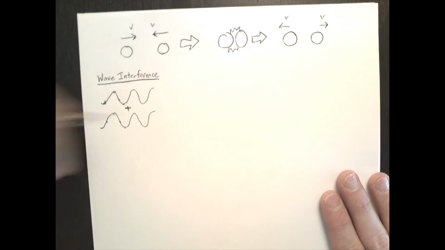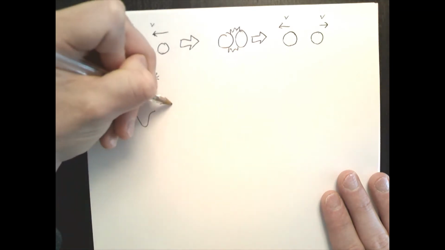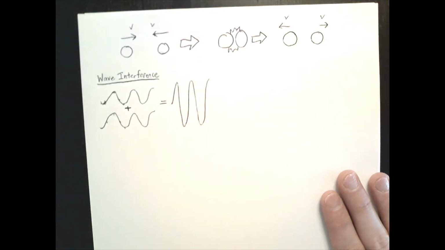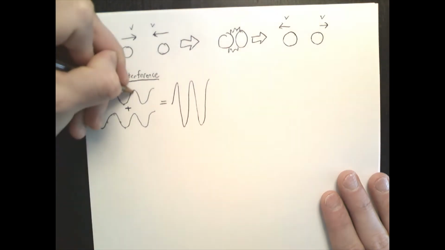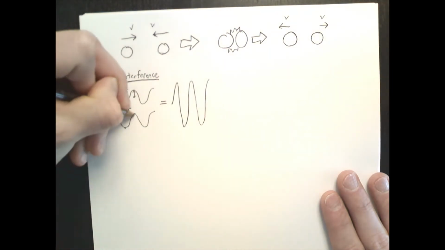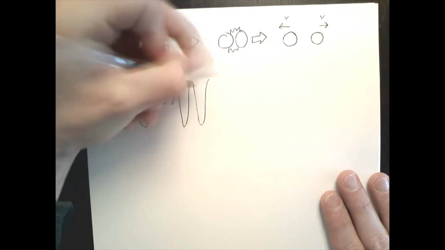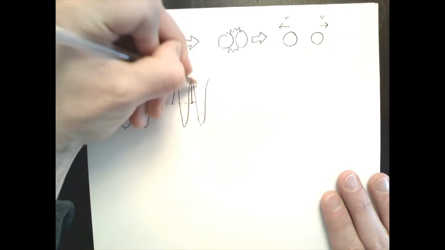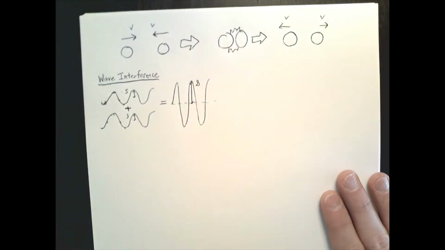And when they do so, we note that, whenever this wave is up, this one is also up. Whenever this wave is down, this one is also down. So when these two waves add together, we essentially get a much taller wave. And they're going to add together based off their amplitudes. So if this wave had an amplitude of 5 and this one had an amplitude of only 3, our final wave, once they add together, is going to have an amplitude of, you guessed it, 8.